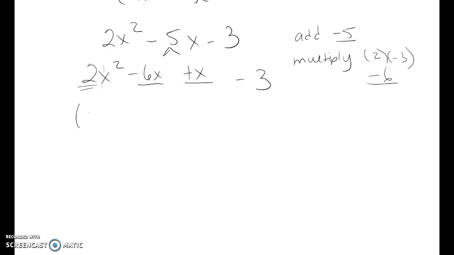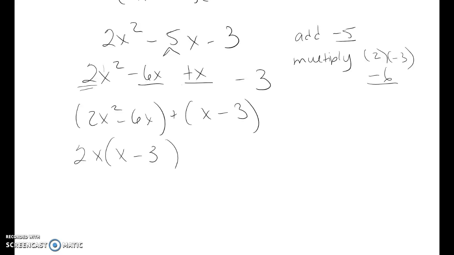So I'm going to carry on like I did before. I'm going to recopy and group the first two, and recopy and group the second two. Now let's factor out of this. I could take a 2x out of that, and it would leave behind an x minus 3. Remember, when you're factoring something out, you are dividing it out. So I'm dividing out a 2x. Over here, there's nothing except 1 that goes into both of those, so I'm just going to recopy. Now what? Okay, now these match.